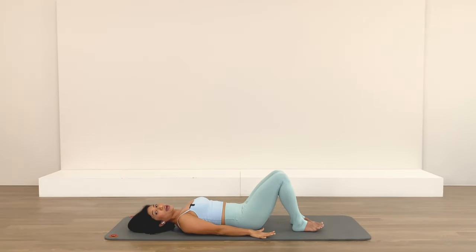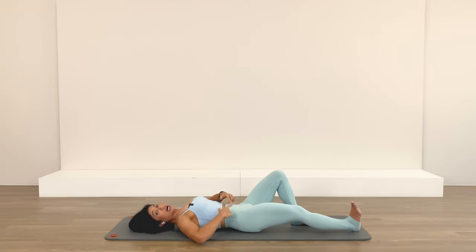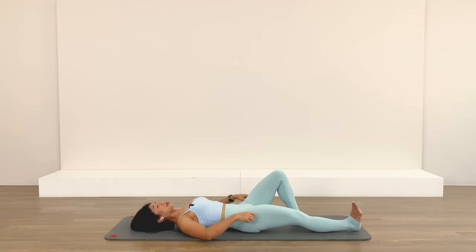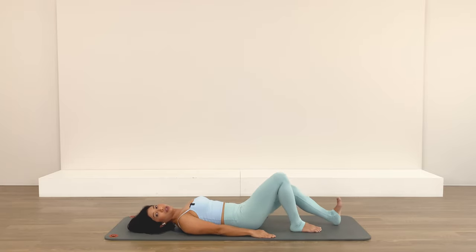Now the leg away from me, which is my right leg, dorsiflex the foot. I want you to slide the leg down along the mat. I want you to control the abdominal and make sure your pelvis and your spine stays in a stable position. And then bring it back in again, sliding back. The other leg, exhale, dorsiflex as you glide the leg away, lengthening away from the hip, but you're gonna keep the abdominal active towards the spine and then glide it back down.